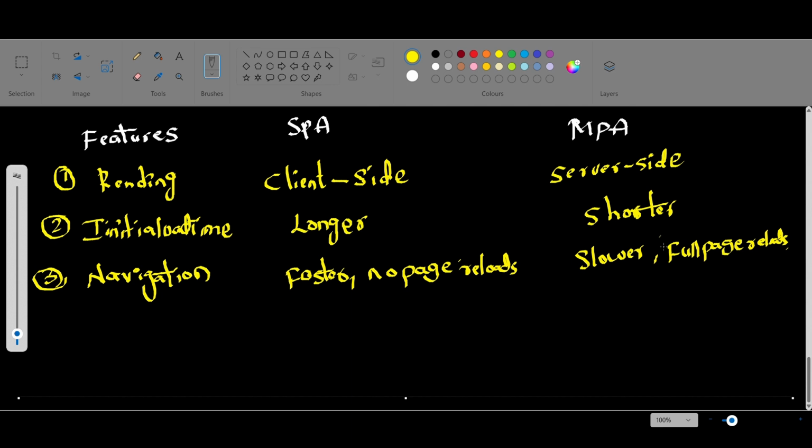And another one is SEO, meaning search engine optimization. Search engine optimization means, whenever we type something, for example I open YouTube and search for React.js tutorials, the first result is one person's video, right?